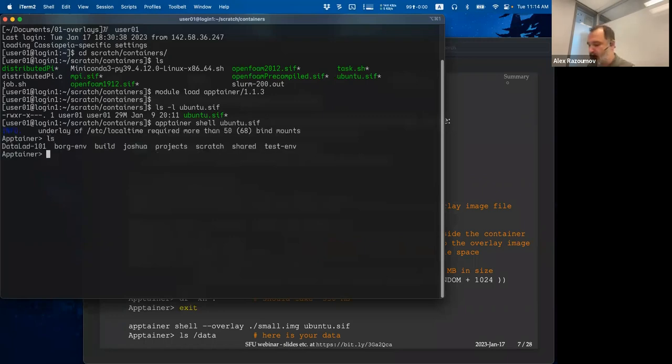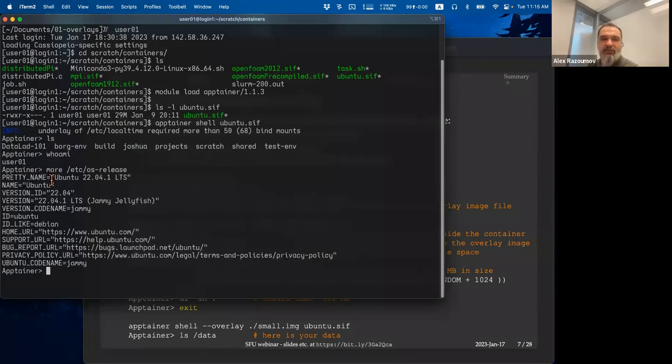I can actually run commands inside the container. Inside the container, I'm the same user as outside the container. And this is actually the general rule with Apptainer/Singularity: you are exactly the same user inside the container as outside the container. So if you have root privileges outside the container, you will have root privileges inside the container, and vice versa. Right now, I'm just a regular user. I don't have any superuser privileges. And just to show you the operating system inside the container, I can do cat on the /etc/os-release file, and you see that inside the container, I'm running Ubuntu 22.04.